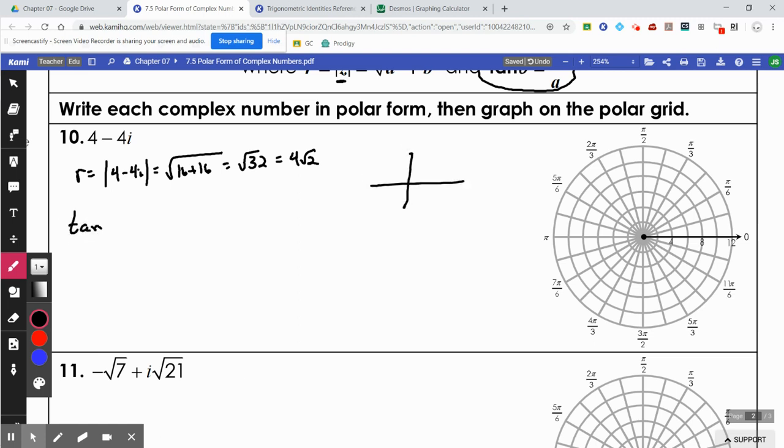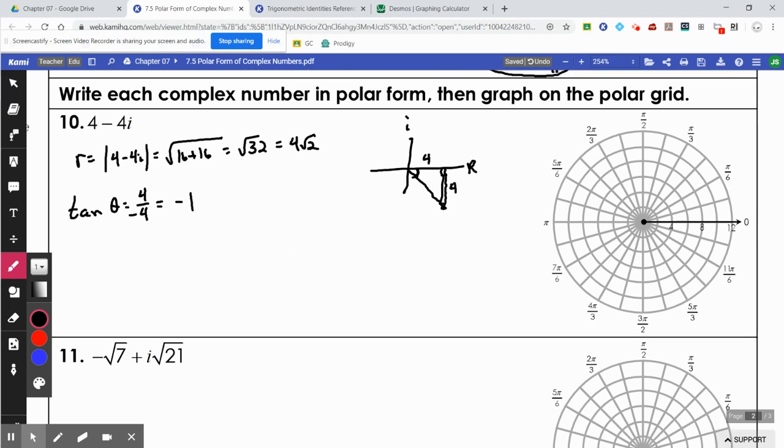Now to find your argument, to find your angle, we know the tangent, and you can graph this. Here's the real imaginary plane. 4 minus 4i, you go out 4 and down 4. It's located somewhere down here. So let's sketch that. We went out 4 and we went down 4, so we need this angle now. The tangent of the angle is going to equal b over a, or y over x, however you want to remember it, which is 4 over 4. Actually it's 4 over negative 4, because this went down 4, which is going to be negative 1.